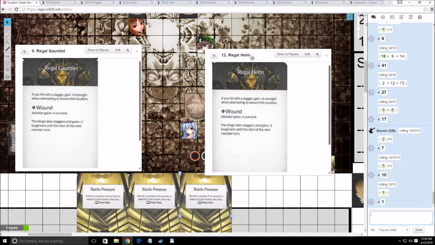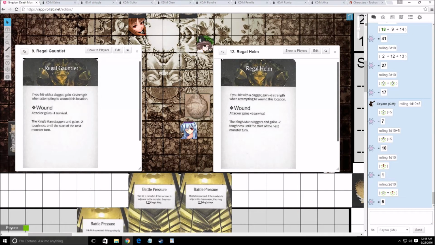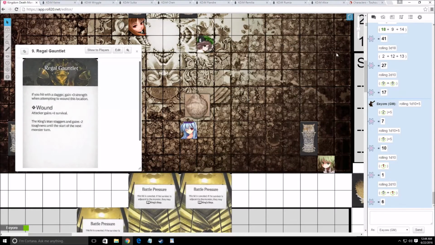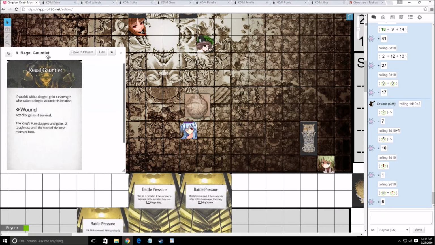Alright, so I'm surging right now, and I only get 2 attacks, so 2d10, 1 hit, it's going to get rid of battle pressure. And I'm okay with that. And then I get +1 survival from hitting with the Regal Helm, and then that gives me the point back. So there you go. So I took advantage of that. And that is pretty much it for that.